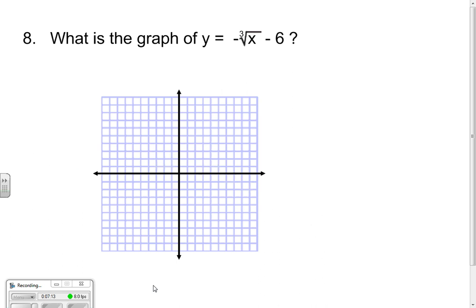Number 8, 2 moves here. I have a reflection and a down 6. So remember, with left-right movements, you have to switch your smart values, but with these, you don't. When you move just up or down, there are no issues. The cube root of -8 is -2, with the negative out front becomes a +2, and 2 minus 6 is -4.